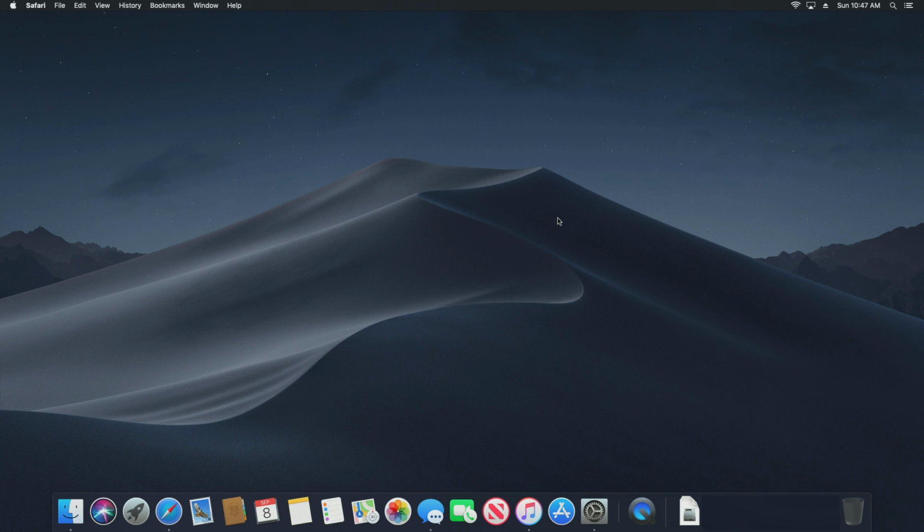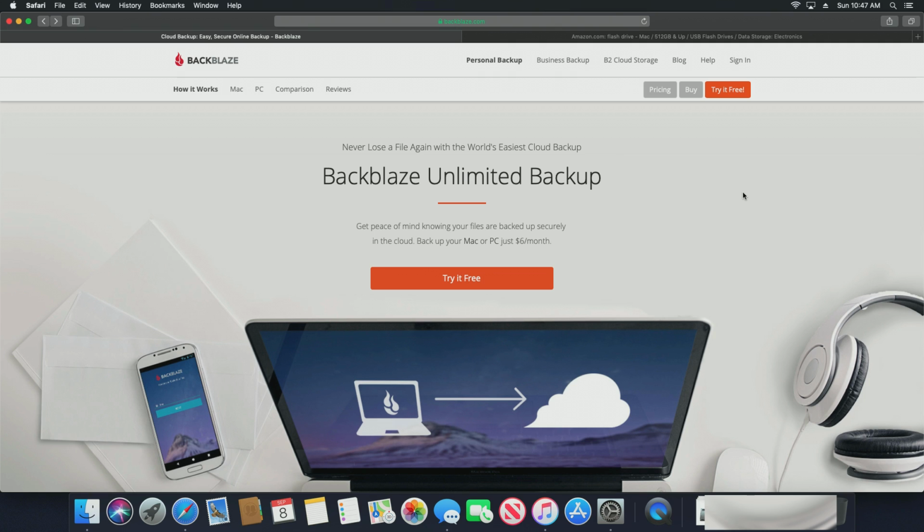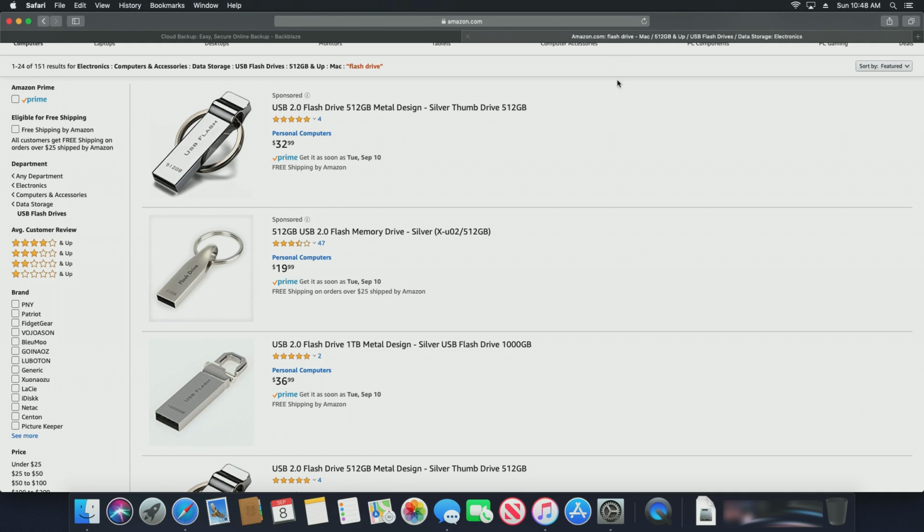And you can use iCloud, Google Drive, Dropbox. I personally would recommend a service, and I'll link these down below in the video description, but Backblaze is an unlimited backup and it's automated, so it scans your computer and backs up all your files for you. You can also just get a flash drive. A 500 gig flash drive is anywhere between $20 to $35. I'll also link several of these down below in the notes, but I think these are the easiest, fastest way to make sure you get everything backed up.